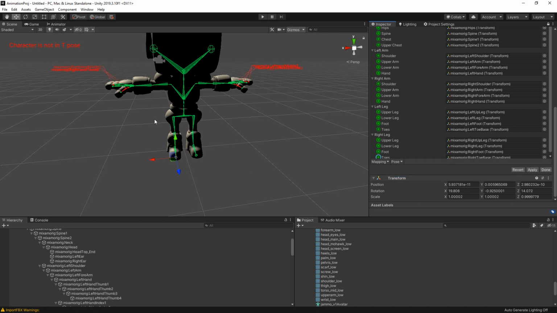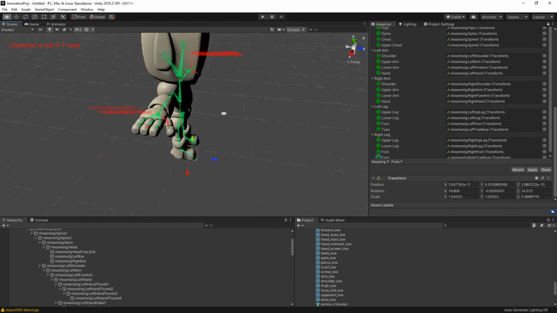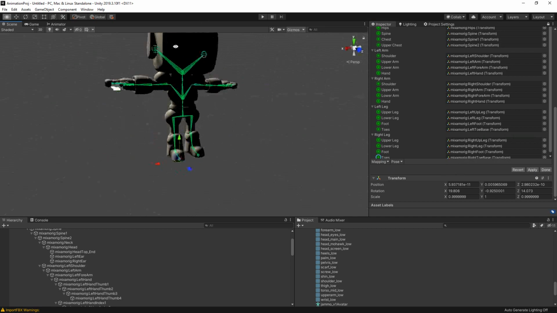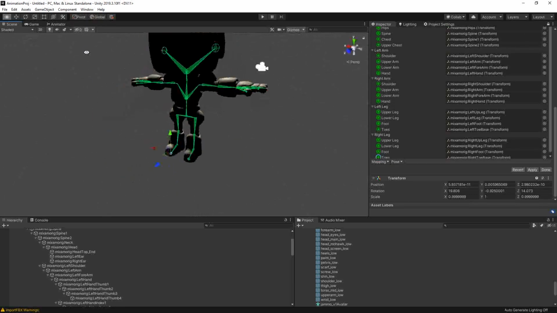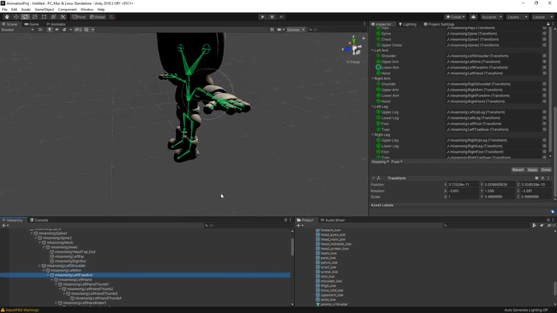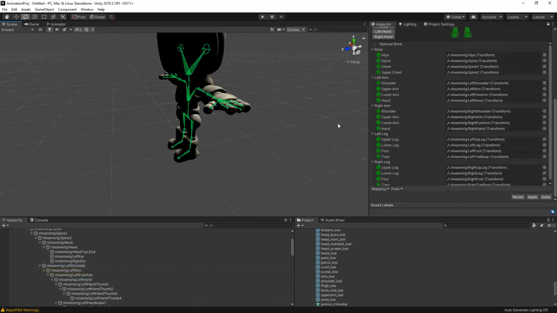Character not in T-pose, why not? It does look like that. Okay, yeah, that's fair enough. Though I think it moves nice, it looks nice. It won't let me move this around.